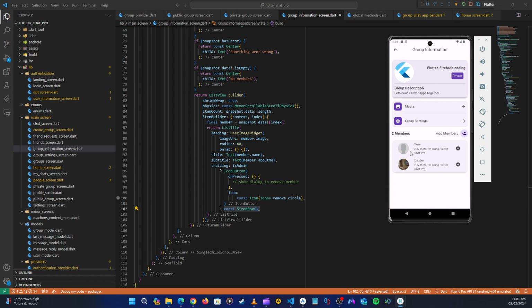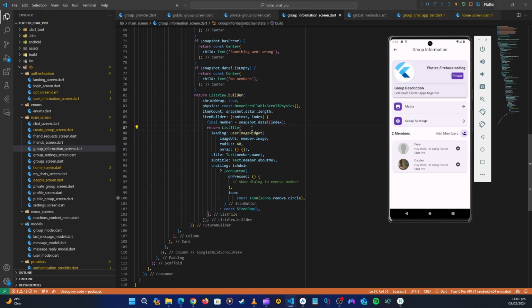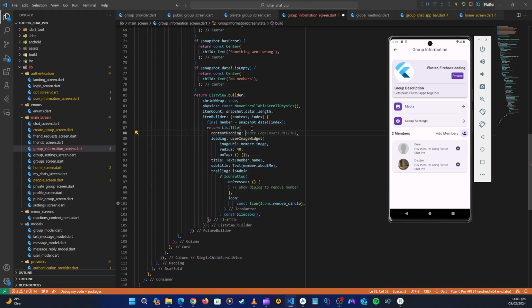Now also there is a lot of padding here, so where is it putting the padding here? Oh, okay, it's not. So let's put from the list tile here, content padding. Let's remove it. Let's do 0. So we can remove this. Let's hot reload. Yeah, we want something like that. Now this is us, which we want.